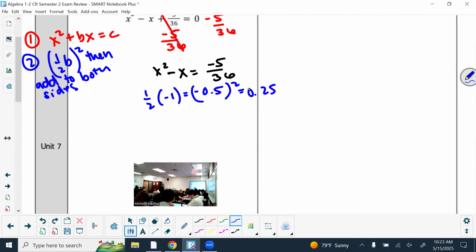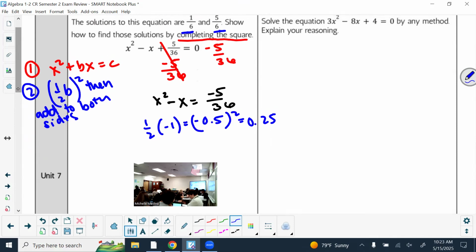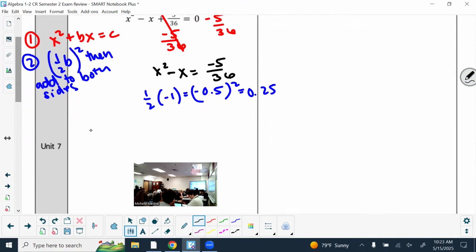And you could have done the fraction. This time the decimal is not bad because it's a decimal that ends, like it doesn't go on forever. If it is a decimal that goes on forever, you need to put the fraction, otherwise you'll get the wrong answer at the end. But honestly, this one's not bad. I'm going to use a calculator anyway, so you could add a decimal to a fraction, no problem doing that. So when I add the 0.25 to both sides, this is what I have so far.